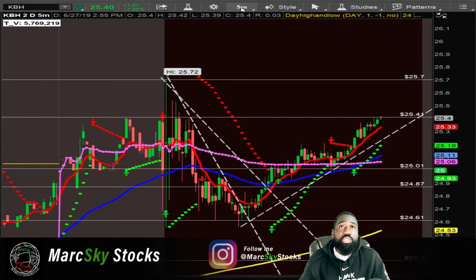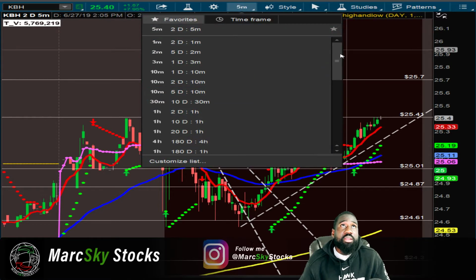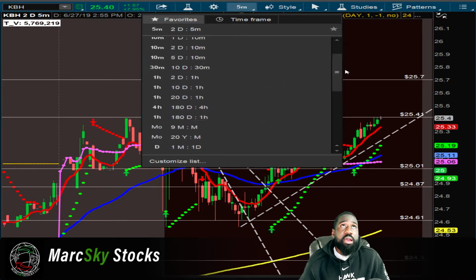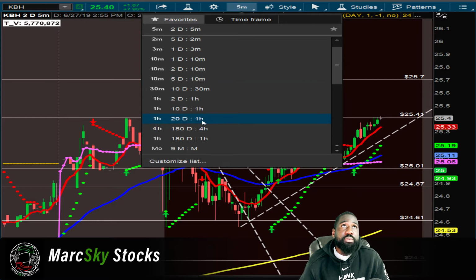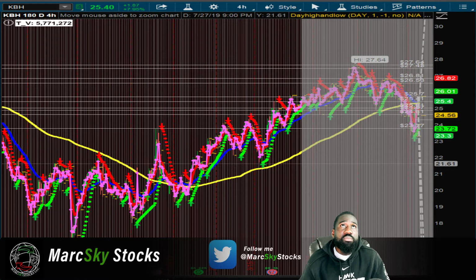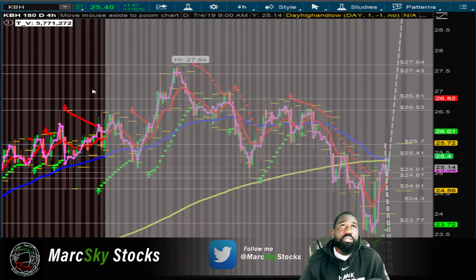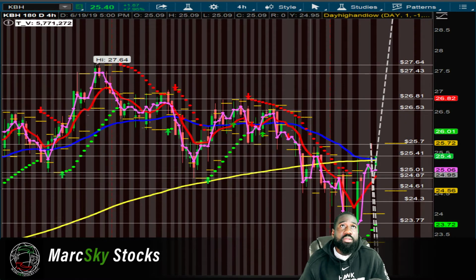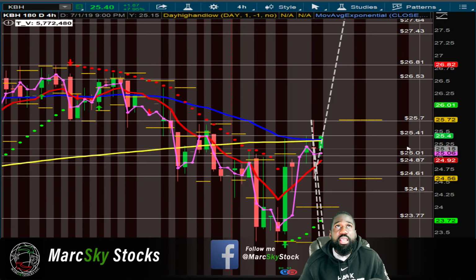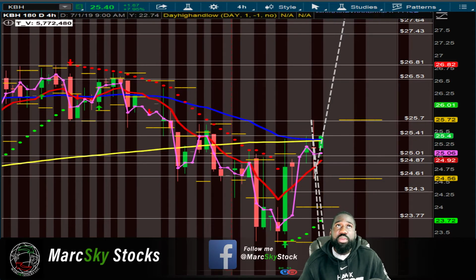If you look at the overall chart, this has been getting beaten down the past few days, right? So let's go look at that. Let's zoom out. Look at this, this thing has been getting beaten down. Well, today they had good earnings. So what do you think will happen, right? You should get a pop out of it. And that's what you play off of. That's the emotions that you're playing off of. And that's basically what I was looking at today.